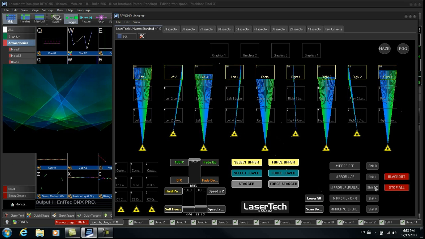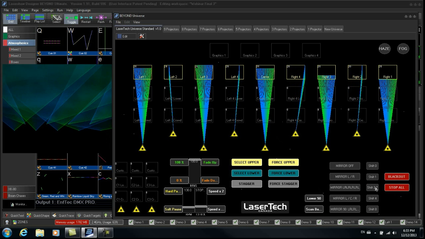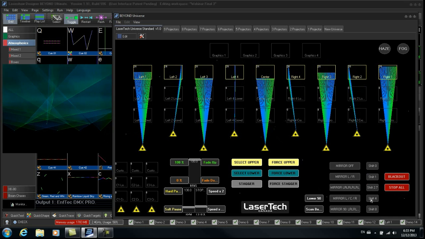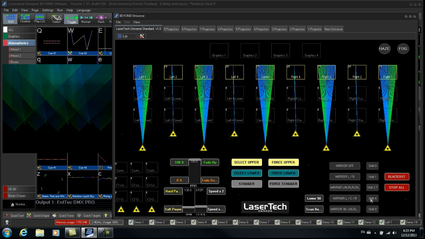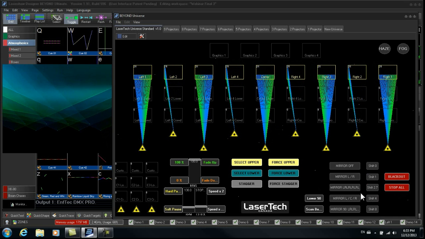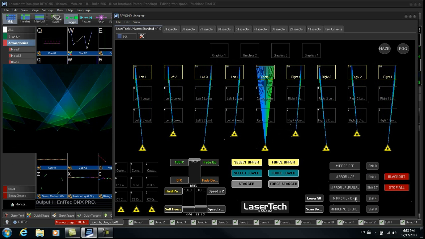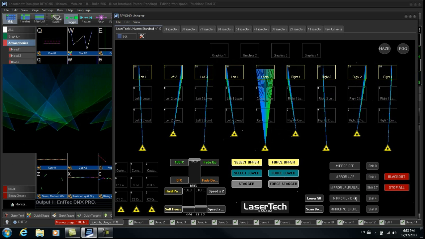So there are many interesting combinations that can be created on the fly with these buttons. You can also capture these creations and create a whole bunch of new, different, and interesting cues across all your projectors.